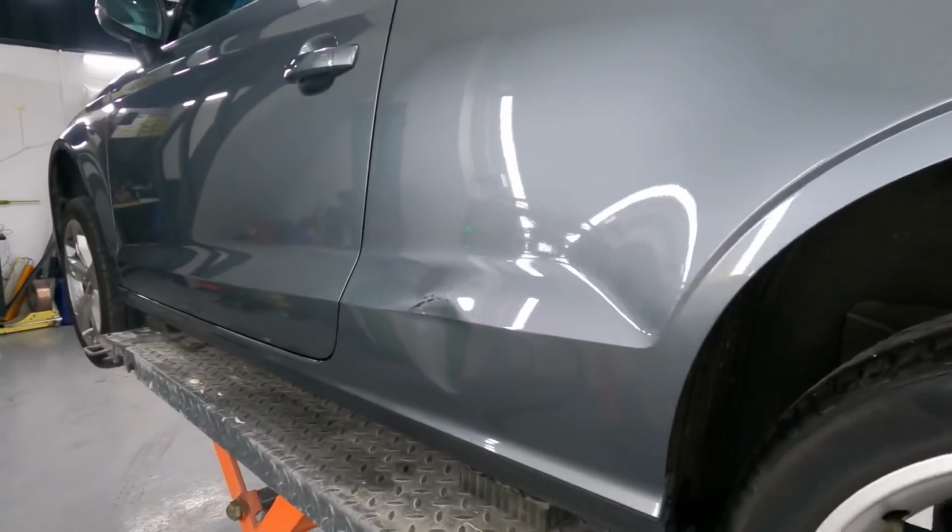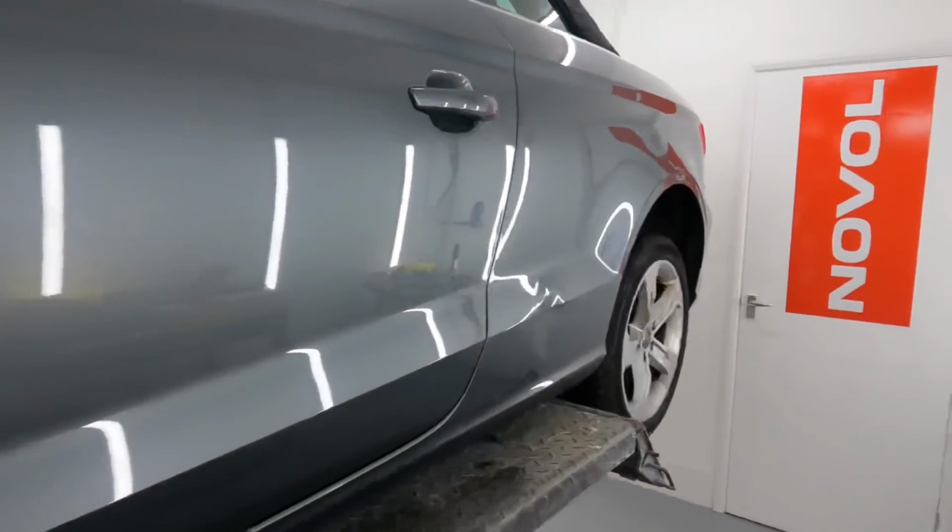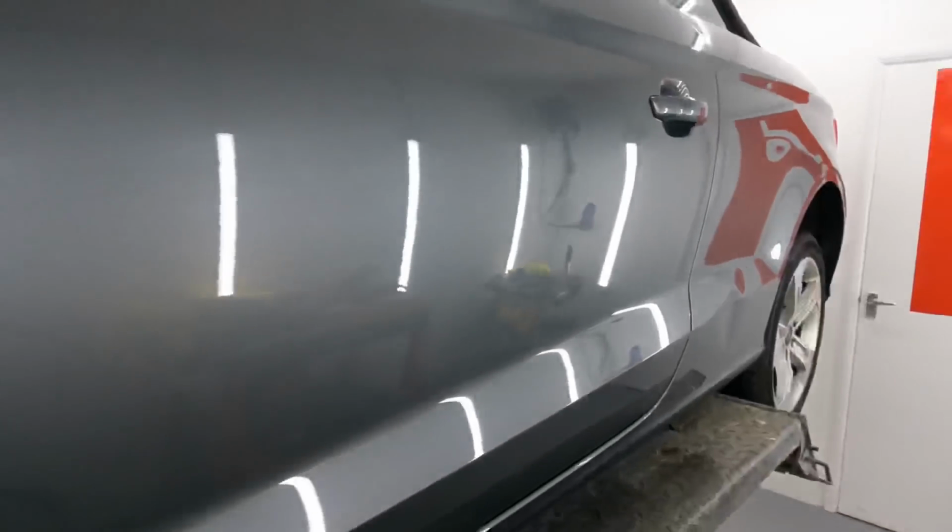I've cleaned the car down. Always try and clean up what you're about to work on. Well, I do. And this has got loads of tar spots over this. There's one, another one down there, and littered throughout this door. Same again there, more tar, more tar. You will not remove that just by scotching it and cleaning it as such. So I'm going to use some tar and glue remover to get that off, and then we can start on the prep work. So I'm going to get that off first and then we'll get cracking with the repair. See you in a moment.